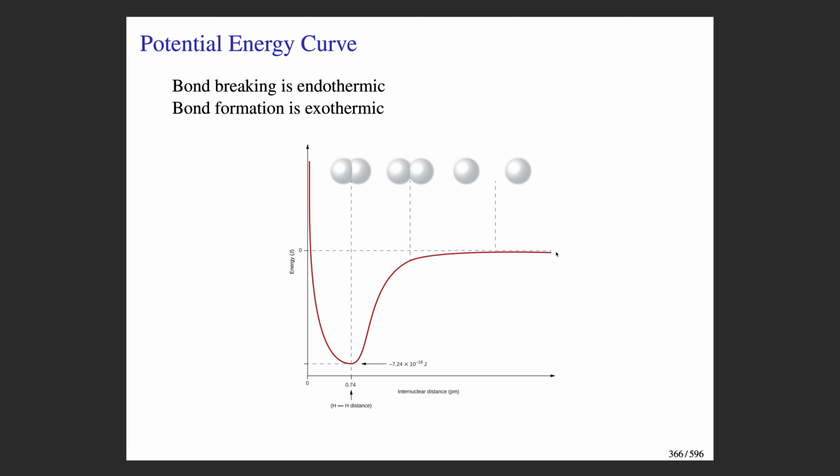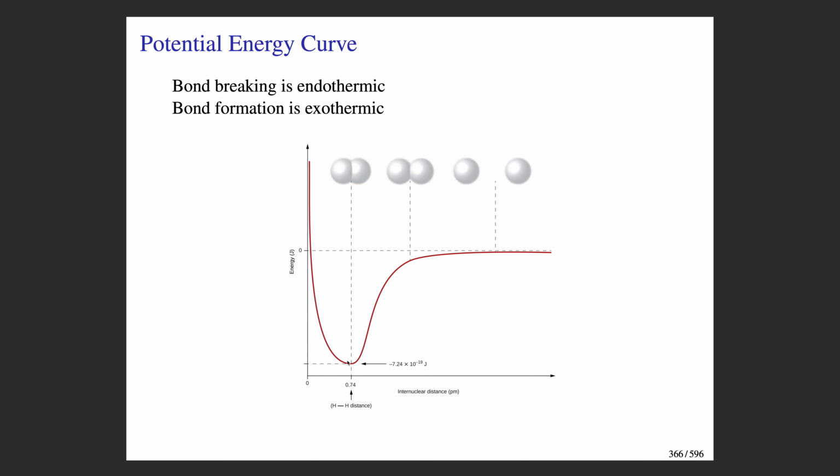As they get closer and closer together, okay, you have attractive interactions and exchange interactions turning on that cause the energy to go down. Okay? It goes through a minimum, and then if you start pushing the two nuclei closer and closer together, then you're going to have repulsive interactions kick in, and then the energy rises dramatically and goes up. Okay? And so this is the typical profile for a covalent bond. Okay? It's repulsive at short distances, it's near zero at large distances, and then it goes through a minimum at some intermediate distance.